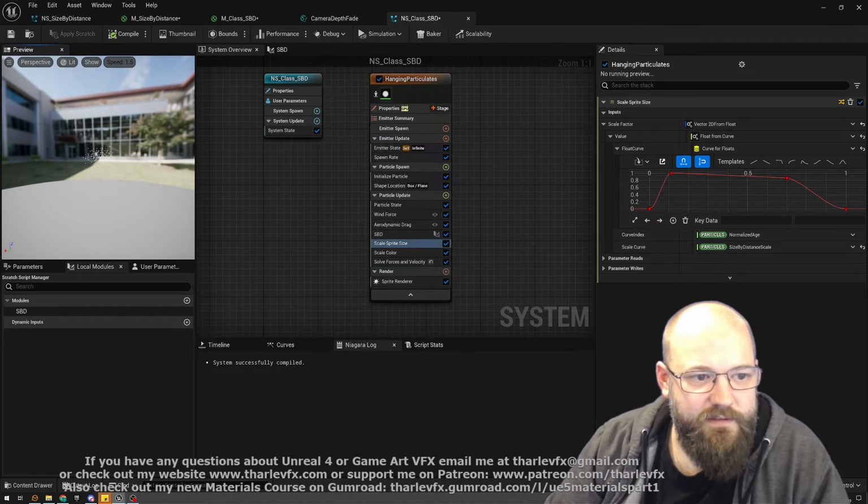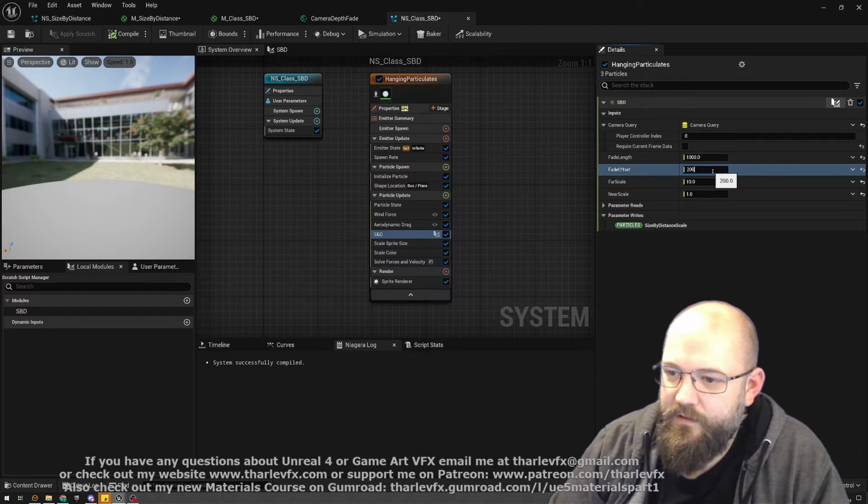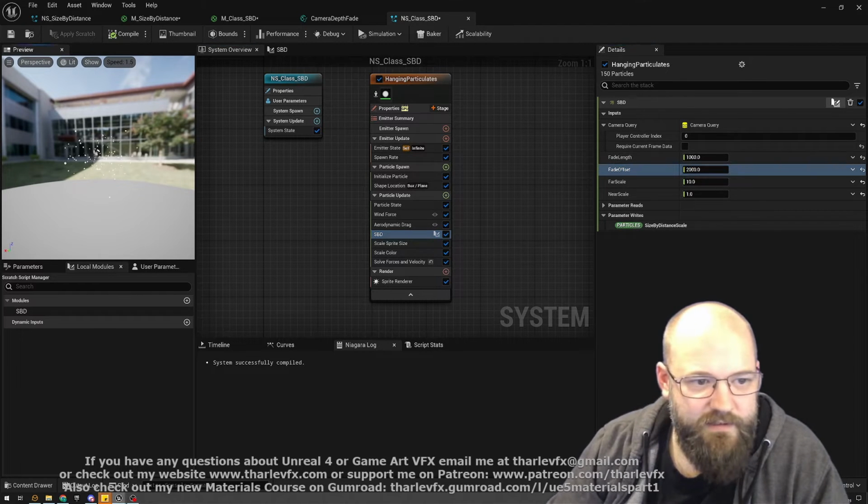What that should do now is, as I move my camera away, at some point 5000 units away, they're going to scale up. Let's adjust that to make it a bit clearer. So at 2000 units away, they're going to start fading up or scaling up, and as you get further and further away, 1000 units, keep resetting, they scale up, and you can see that happening there. Pretty cool.